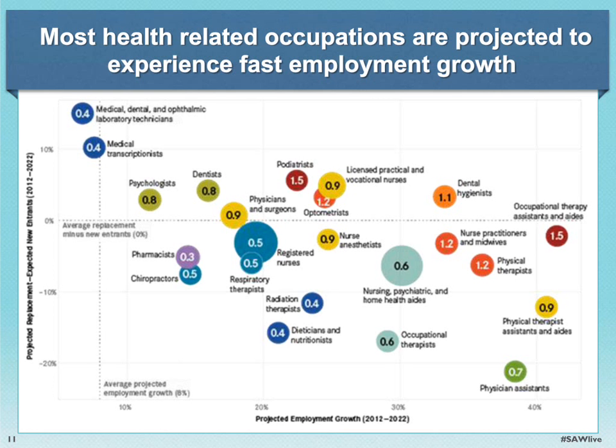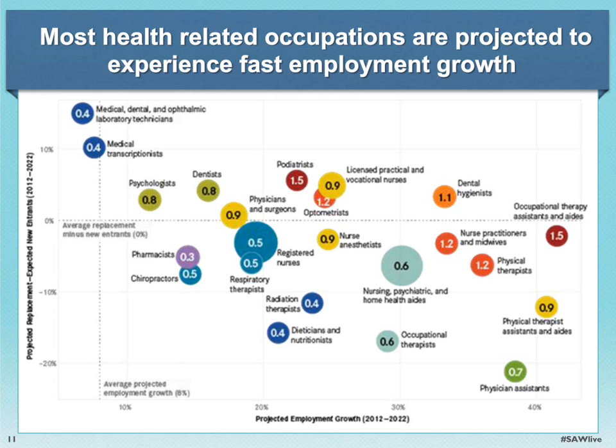Even the ones that don't require a very high academic degree, but are growing very fast, like therapy assistants and aides or physician assistants. There is a trend now in health to move some of the responsibilities from doctors to physician assistants and various types of nurses, and that results in much faster growth in those occupations than in doctors. So we see across the board very high values of the labor shortage index.